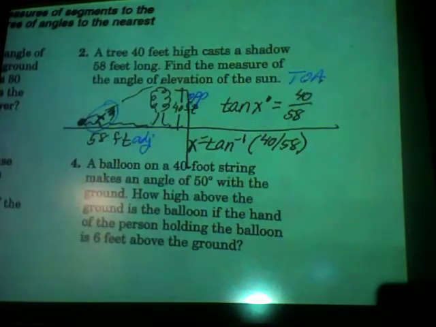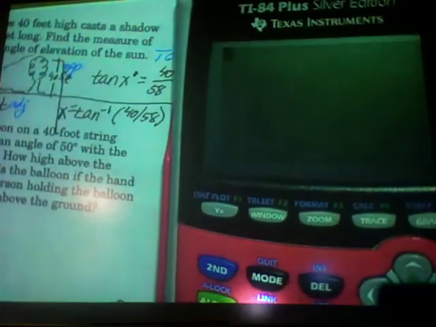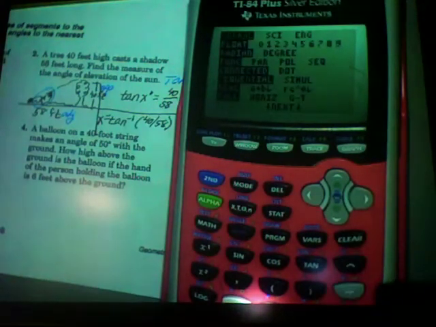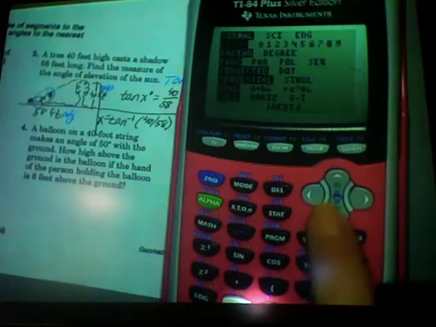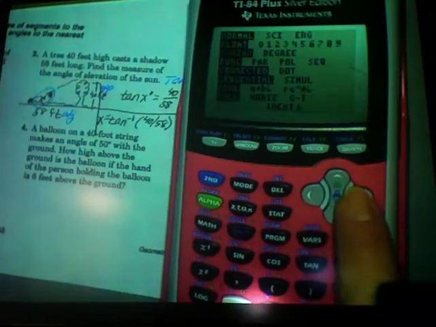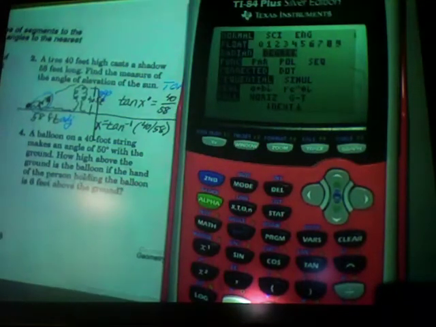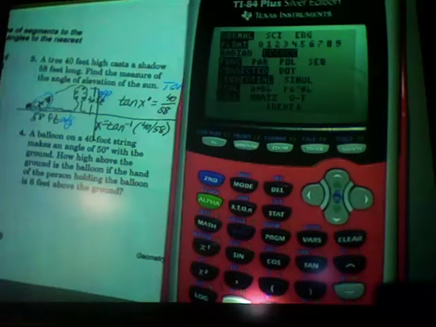And then that's what you're going to put in your calculator. But what do you have to remember to do before you ever use your calculator? We have to check the mode. It's vitally important every time you do these problems, go and check your mode. So I'm going to go into my mode, and is my mode appropriate? What should my mode be? We're working in degrees. I want my mode to be degrees. So most of your calculators probably are showing radians. So scroll over, highlight degree, and you have to press enter so that radians is no longer highlighted. So now our calculator's in the proper mode.